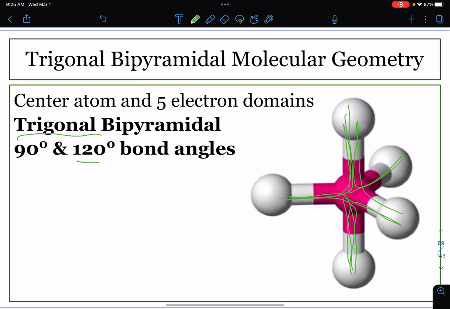That's where the 90-degree angle comes from. So this is why this molecular structure has 2 bond angles. And PCl5 is a great example of this, where you've got phosphorus in the center, and then you've got chlorine atoms, 5 of them, all sitting out here. And we could draw the Lewis structures that way. Each chlorine atom would have 3 lone pairs on it, but we've got 5 attached atoms here.